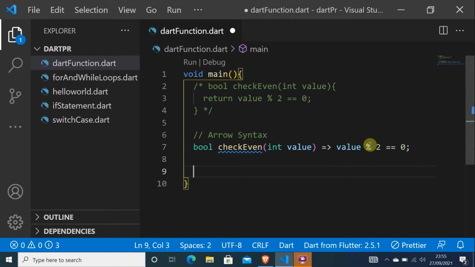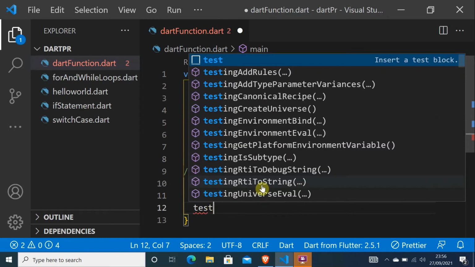And there is void test. When a function has a void, it means it will not return anything. It will not return anything when it is void, and there is no return. Let me just write here above, no return when it is void. And you can even do test1, test2.